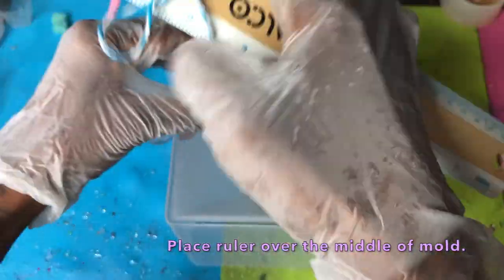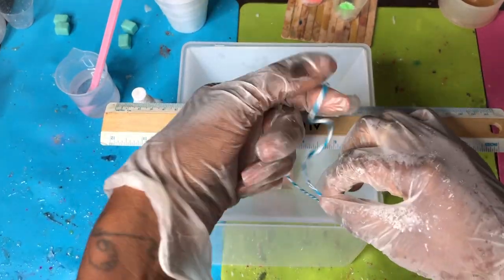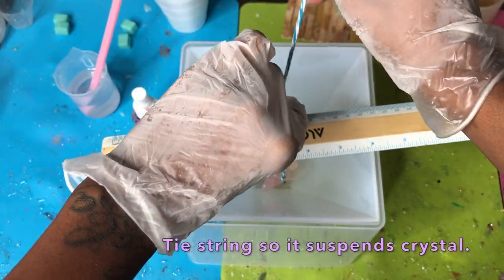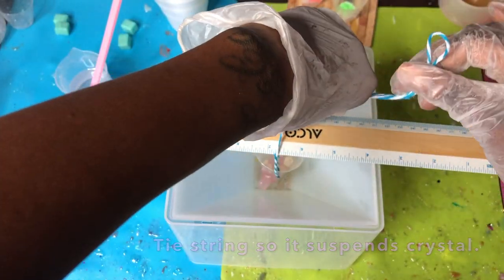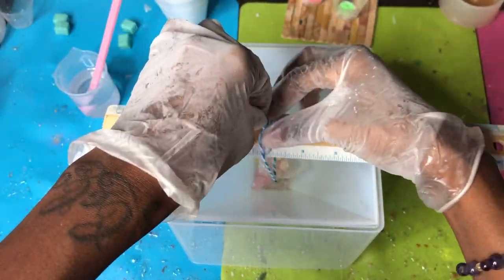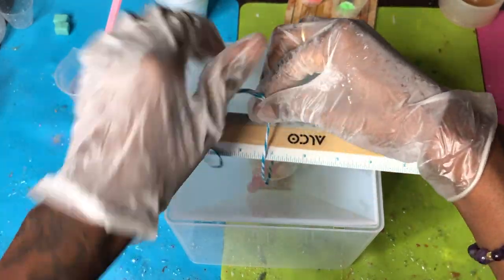All right, guys, so what you see me do now is hang that elephant on top of this ruler. I just have a regular standard ruler that I placed on top of here, just to act as a little bridge and make sure that it's going to be level as well. I'm tying my elephant on here and making sure I have her tied at a level to where I want her to dangle.